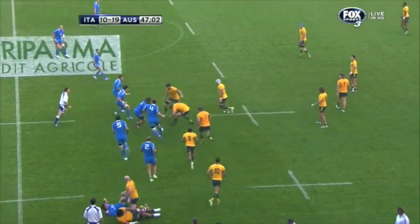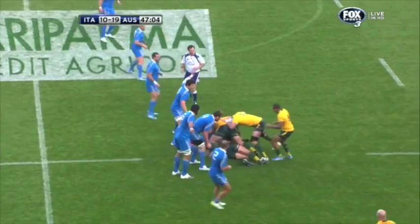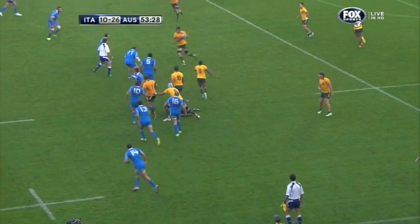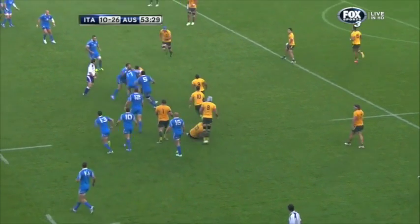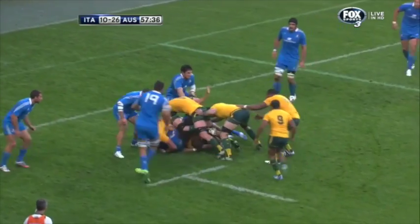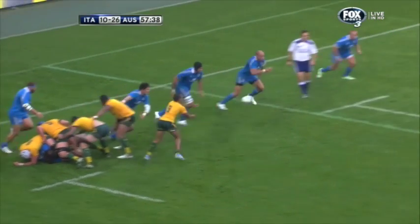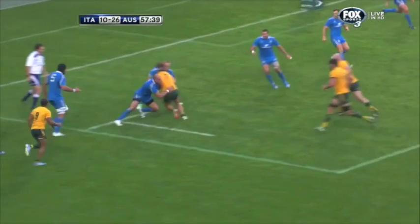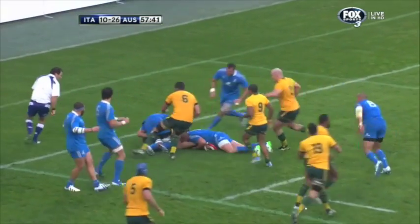Even his support player, Rob Simmons, had overrun that ball. The next one is actually a pass to Rob Simmons. Again, you can see it go to his back shoulder — he's had to stop his run to pick up that ball. It really needs to be in front of him so he could have targeted that space directly where the referee was. To contrast it, here's an example of what a decent pass can do. The ball is out in front of Michael Hooper, and that's going to allow him to change his line, so he's actually going to get on the outside of Paraset and get damn close to the line.